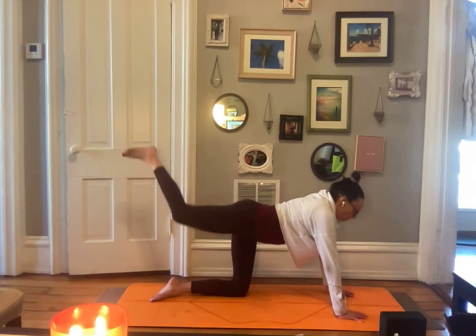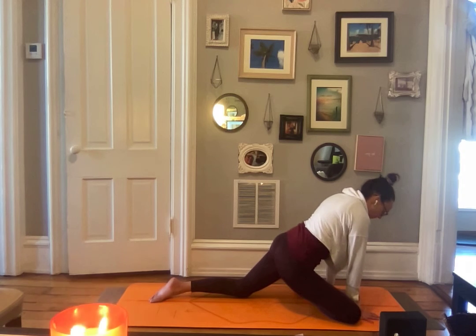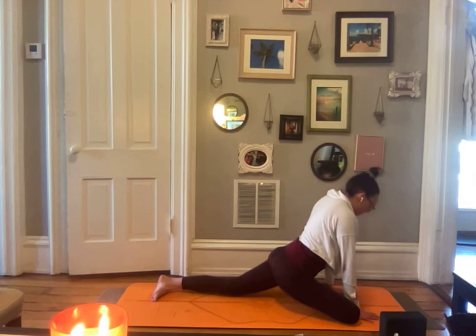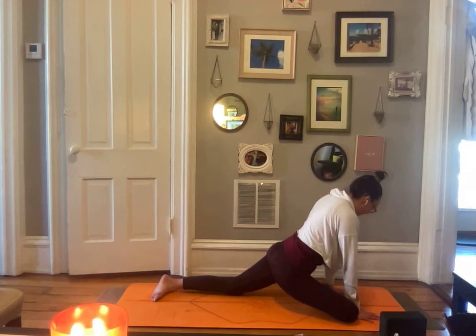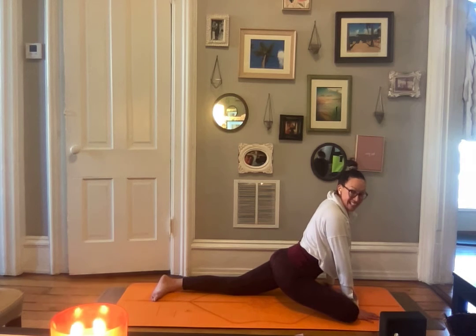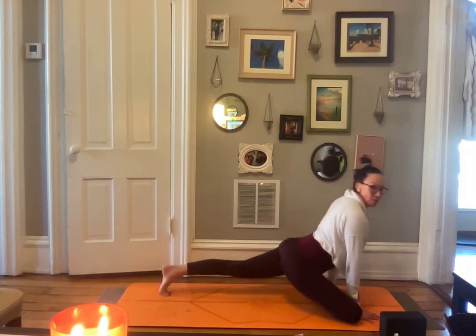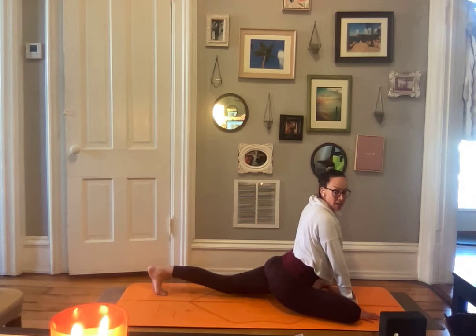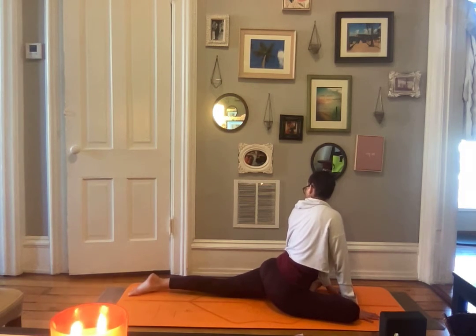Inhaling the left leg back and bringing the left knee to the left wrist, left foot to the right wrist. Once again, coming to the back toes, lifting those back toes, and maybe rocking forward and back a few times. And then finally extending nice and far back, untucking the toes, looking over, making sure that leg is nice and straight.